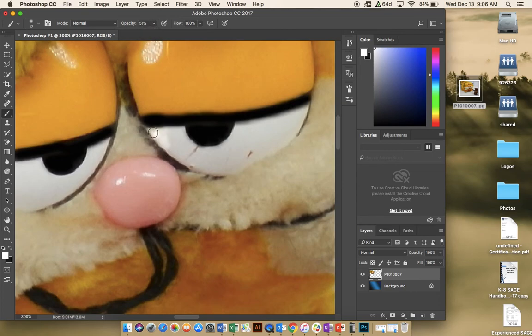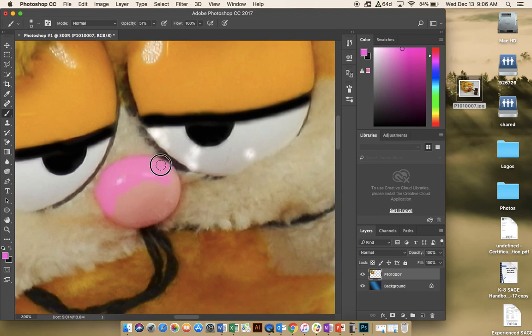You can see a little bit of the underside coming through. Make those eyes look nice and white and bright again. Cover over that. Let me add a little bit. That pink needs to be a little darker, I think. Look a little brighter. Bring some new life into him. So cover over his nose.